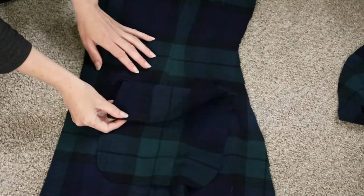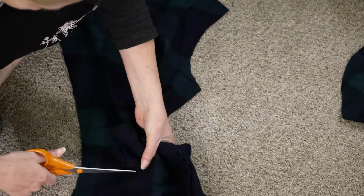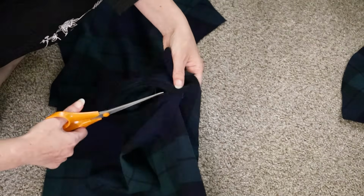As you can see, working with all these weird pocket layers, these are all getting sewn on before we even cut the pocket open. So cutting that pocket slit is really a late step in this process, and you basically need to have everything lined up where it needs to go so that when you do cut that pocket slit, you're ready to turn things to the side of the garment on which they belong, and it's going to look really nice and clean. And then just a little bit more sewing to get things secured into place, and we have a welt pocket.